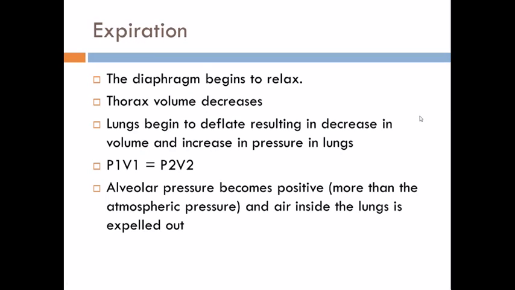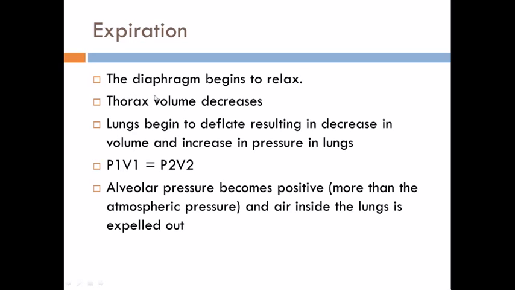What is expiration? It's when you release the air inside your lungs outward to the atmospheric pressure. So you have to decrease the volume inside the lung, so that the pressure increases and becomes more than the atmospheric pressure. So air moves from the lung to the atmosphere, from an area of high pressure in the lung to an area of low pressure in the atmosphere.